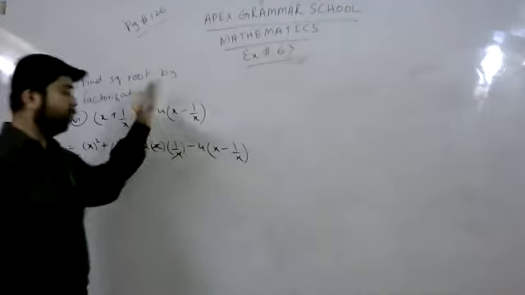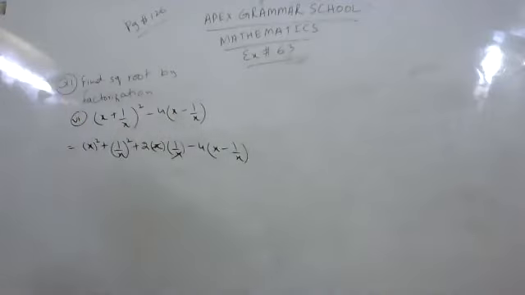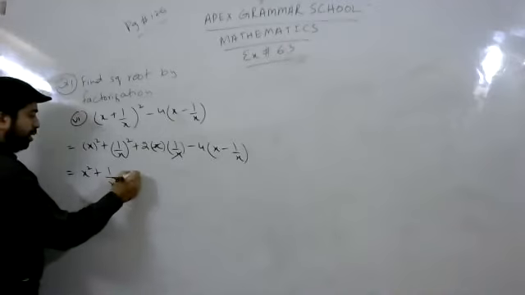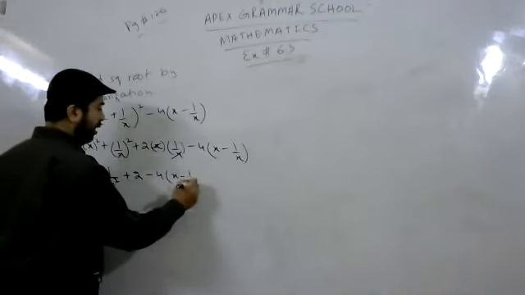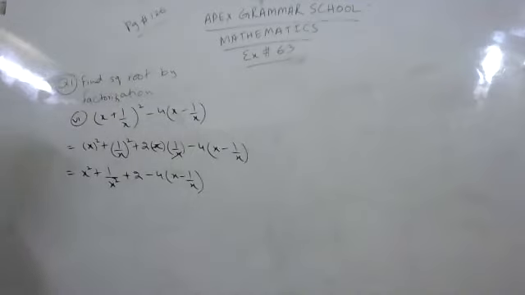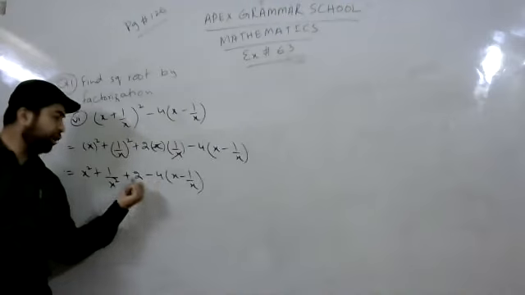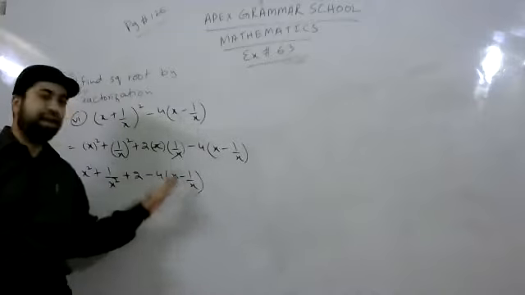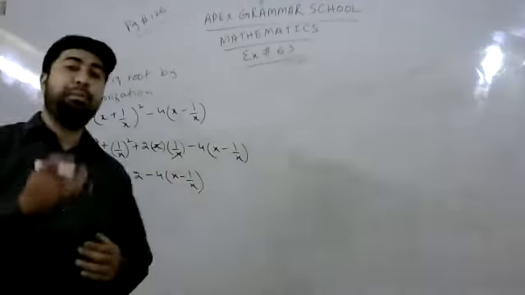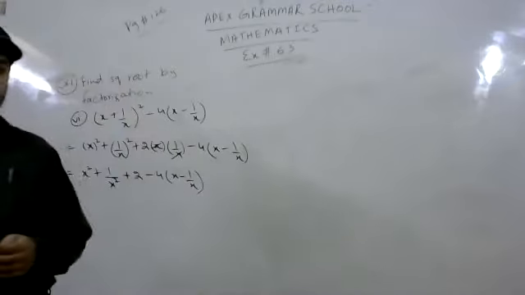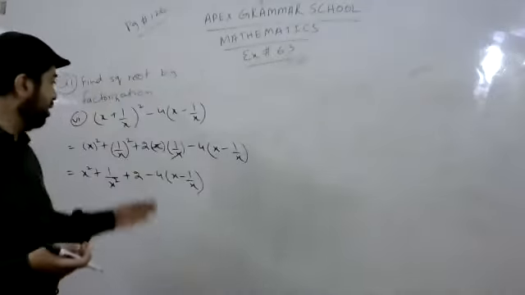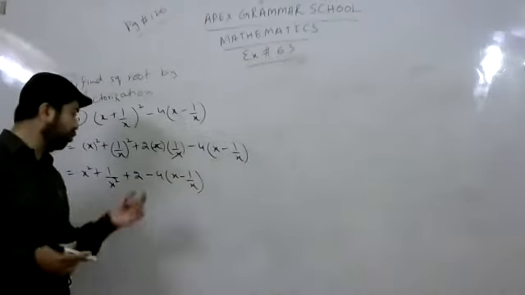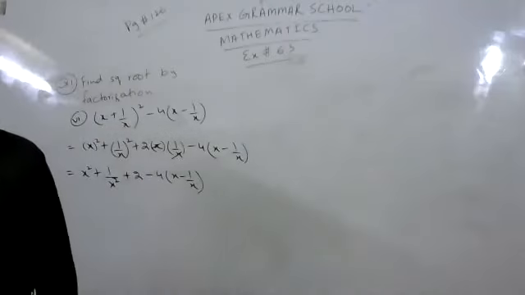We don't need to multiply this minus 4 inside x minus 1 over x. Now you are left with x square plus 1 over x square plus 2 minus 4 into x minus 1 over x. Now the question arises: can we do this simplification with minus 4? We can't do it, because this minus 4 is multiplied and attached with x minus 1 over x. According to the BODMAS rule, first is division, then multiplication, after that addition, and then subtraction. So multiplication is first, and we can't do this simplification. Most students do this 2 minus 4, answer is minus 2. We can't do this. Okay.